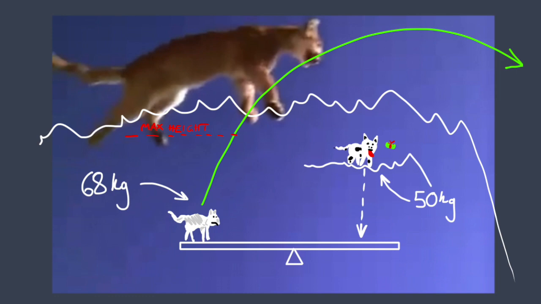So the dog's going to jump off a platform, which I'm going to say is 5 meters. I think that's an overestimate. But let's give Chance a chance. He's going to jump off and land with such a velocity that our heavier particle is going to fly up and over him into the ravine below.